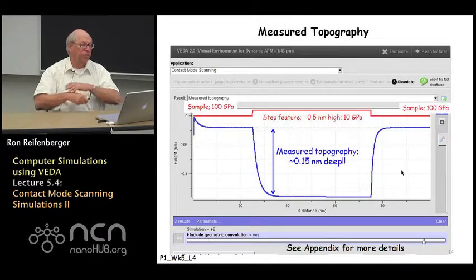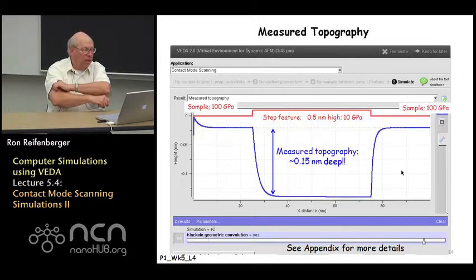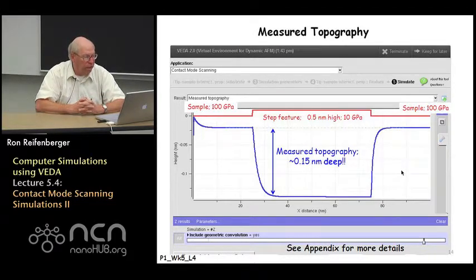So I'll just show you the results of that simulation. In this slide, the red curve is the actual step-like feature that I specified. It's 0.5 nanometers high. It's got a modulus of 10 gigapascal. The flat substrate has got a modulus of 100 gigapascals, as I've indicated.